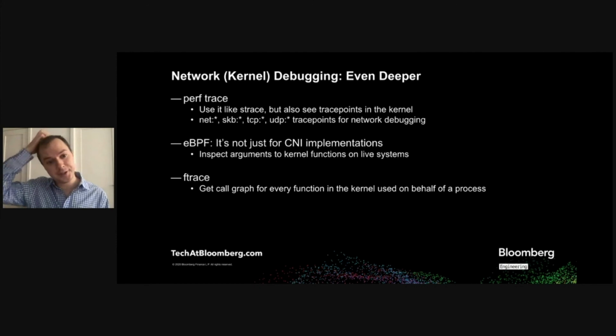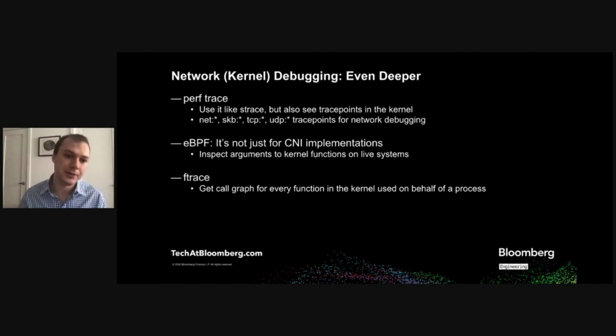So we ran perftrace on the working and non-working hosts, and replicated the issue, and we didn't actually see a difference there. But what it was really useful for was, with these trace point events, that gives us a place to go back into kernel code and start digging into kernel functions. So I'm obviously not a kernel expert, but using these trace points, I can get an idea of what are the functions involved in this, and where I can start looking.